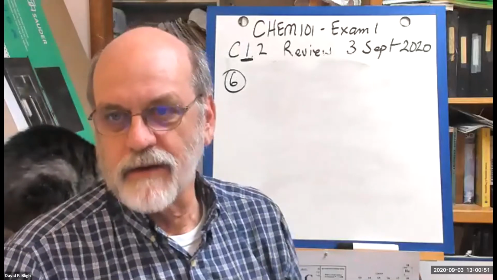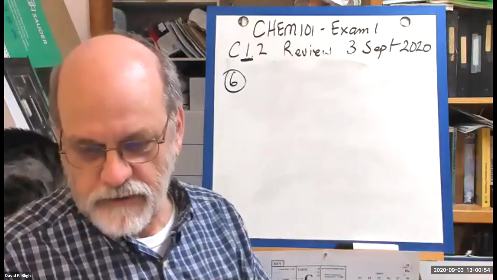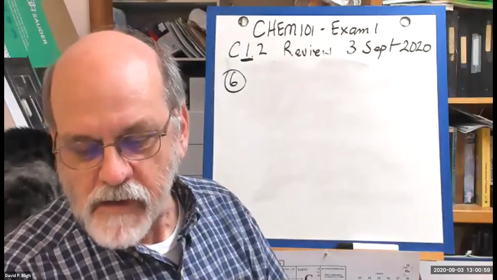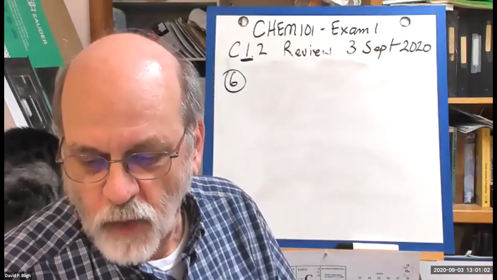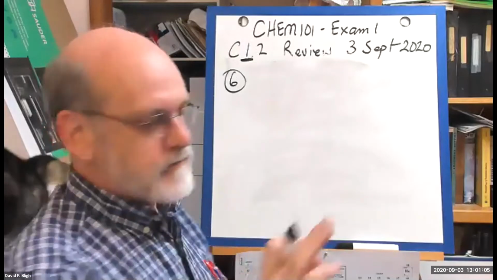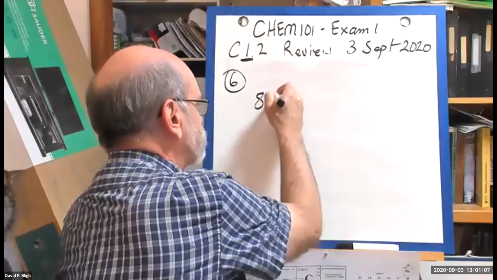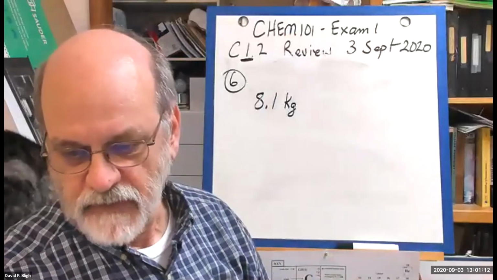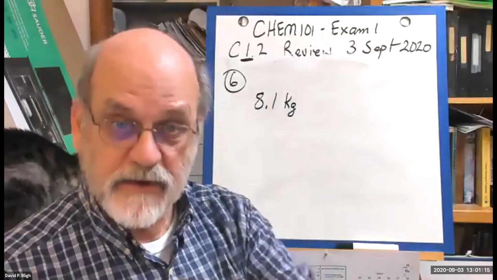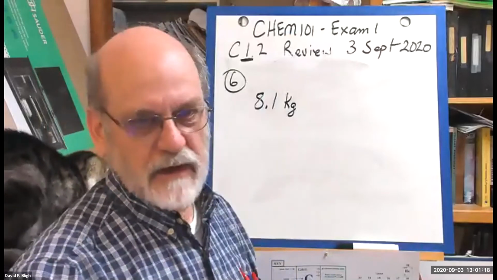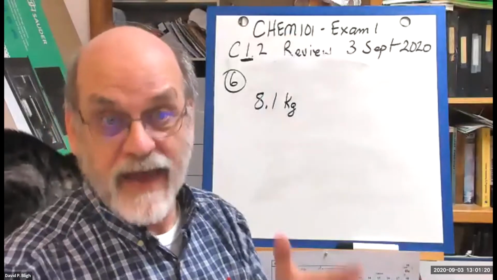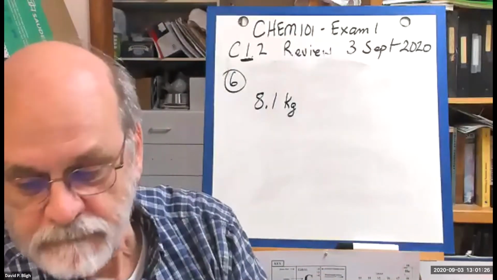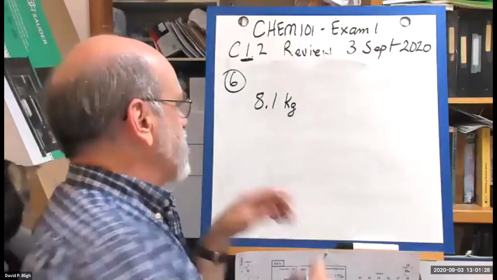I'm not going to hammer on any one author and their textbooks because they published a book and I haven't. But number 6 says 8.1 kilograms is how many grams? So there's your starting point. This is a very simple problem. You're given the starting point. It's not like a 3-sentence word problem where you have to pick out where your starting point is. That's why I'm using this one, because it's easy to get started with.